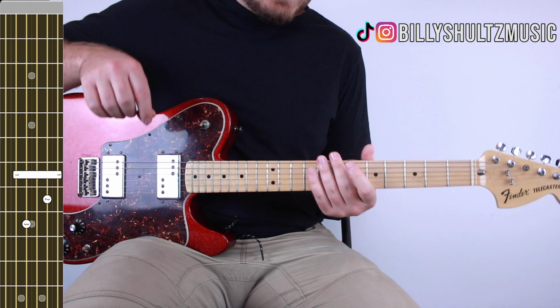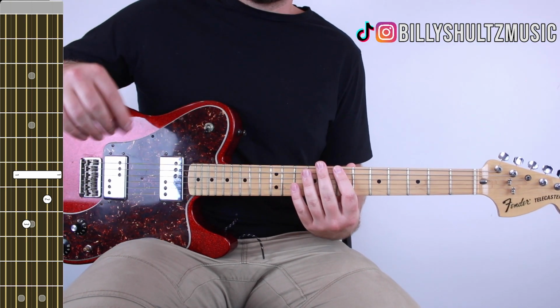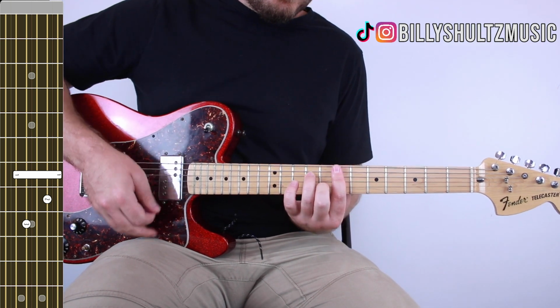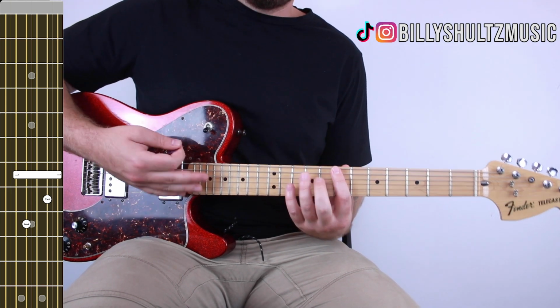And then once you get that down, you can really just add any little down, up, down, like any little muted strumming in between the chords to give it that funky feel. Down, up, down is what I'm doing right there. Down, up, down, down, up.